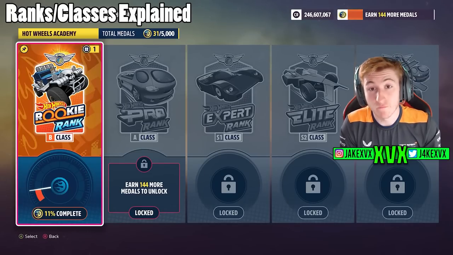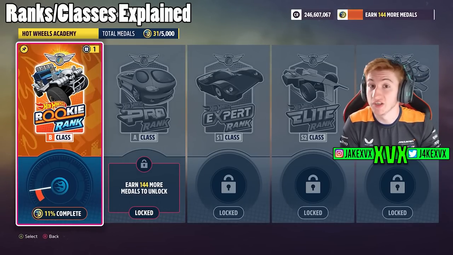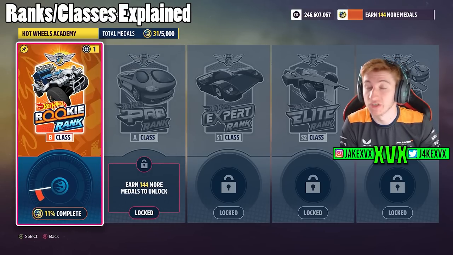So there are five ranks in total. You've got the rookie rank, which is B-class, pro rank, which is A-class, expert rank, which is S1 class, elite rank, which is S2, and then legend, which is X-class.